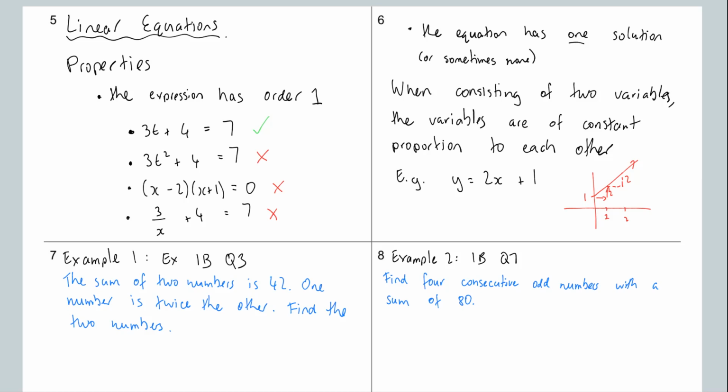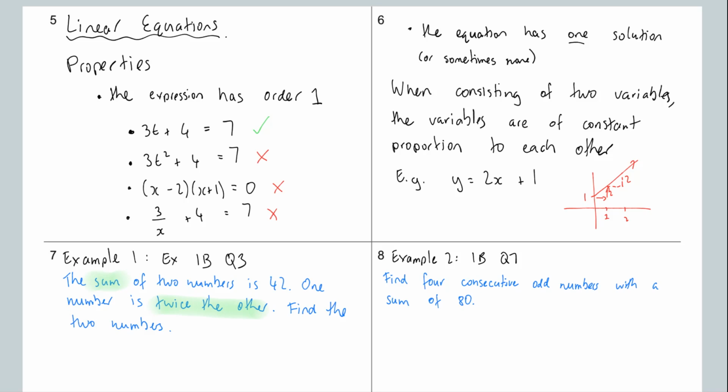The sum of two numbers is 42. So we've got sum. If we don't know what sum is, we're in trouble. So always with problem solving, the first thing we have to ask ourselves is, do we understand the question? So that's a language warning. The sum of two numbers is 42. One number is twice the other. So it would not hurt, particularly in exams, if you start getting a highlighter out and highlighting important facts to try and get that out.